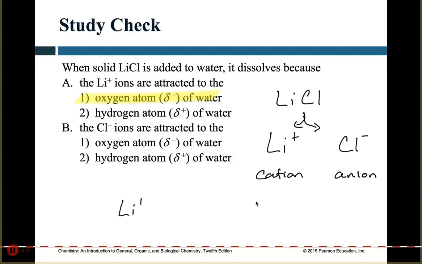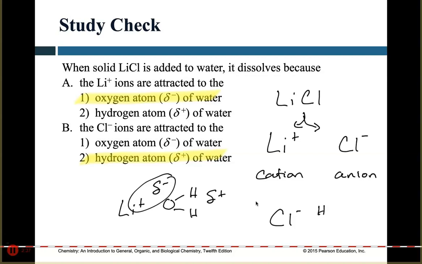If I sketch that, there's my lithium cation, and if I have a molecule of water, water is polar. One part of the molecule is partially positive, the other is partially negative. Opposites attract. And then we can use the same logic for the chloride ions from the lithium chloride. They will be attracted to, in this case, the partial positive hydrogen. How do I know that? Again, I can sketch that. There's my Cl minus. And when I draw my molecule of water, still polar, because that oxygen is pulling electron density towards itself, the partial positive will be interacting with the full negative on the chlorine.